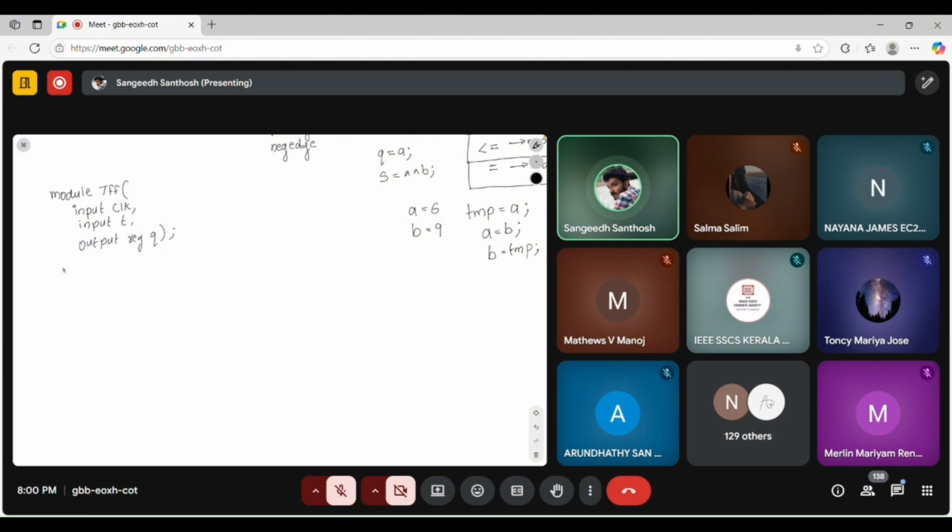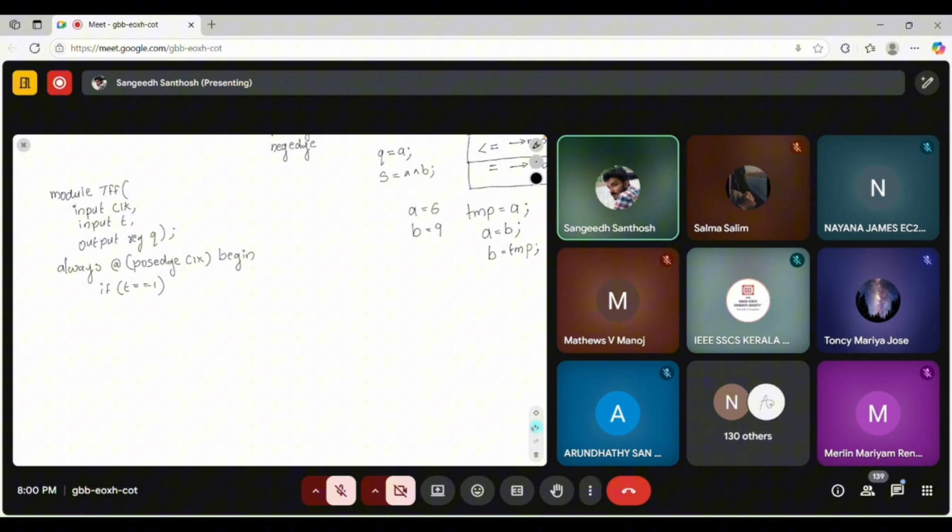Then always at positive edge of clock begin, if t is high. If I'm mentioning only t inside an if, it is similar to t equal to equal to 1.